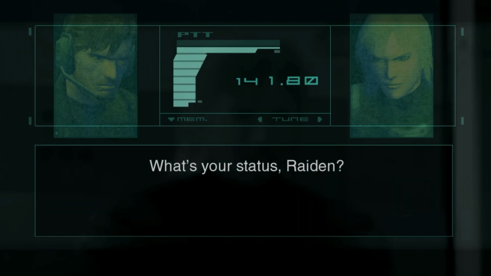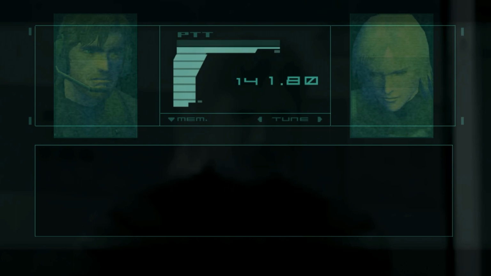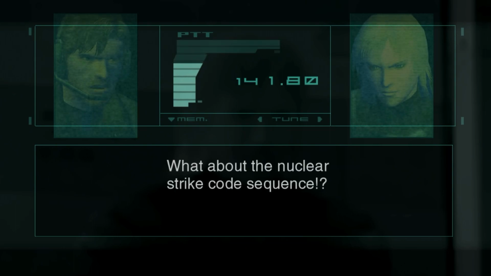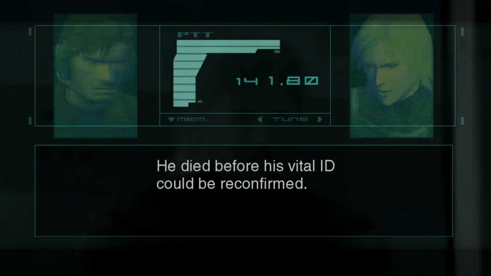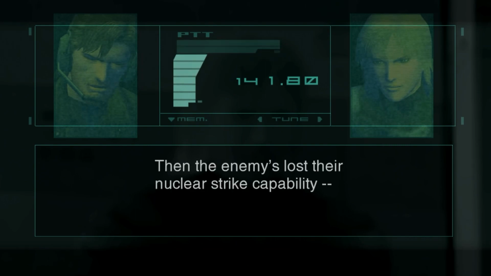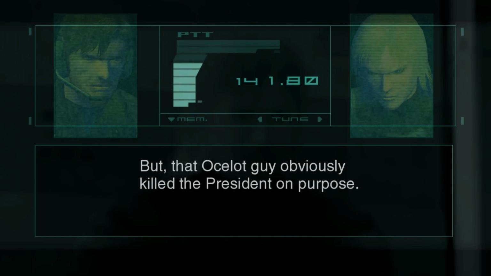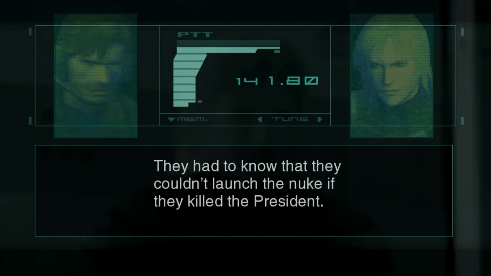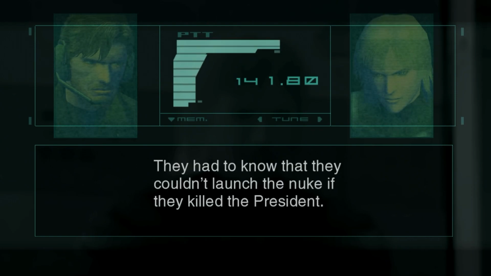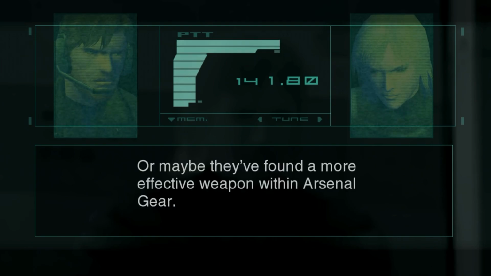What's your status, Raiden? Snake, the President, he's been assassinated. What? There was nothing I could do. What about the nuclear strike code sequence? He died before his vital ID could be reconfirmed. Then the enemy's lost their nuclear strike capability. But that Ocelot guy obviously killed the President on purpose. Why? It doesn't make any sense. They had to know that they couldn't launch the nuke if they killed the President. Maybe there's a way to launch without reconfirming the vital ID. Or maybe they found a more effective weapon within Arsenal Gear.